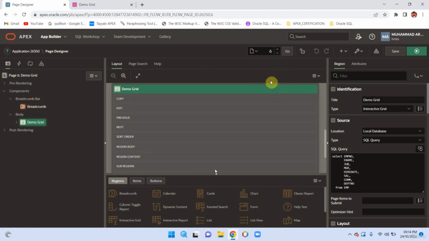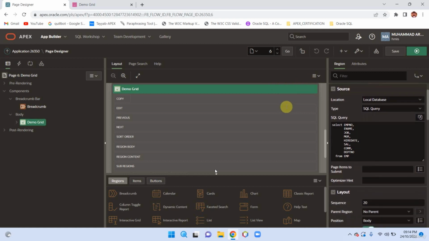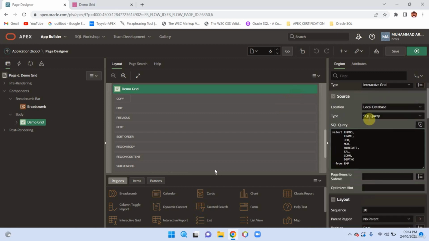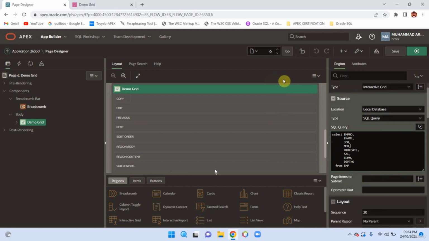or we can say our grid region. So here you can see title, which is the title of your grid, and then we have the source section. In the source section, you have the option type. Here we have 3 types which we can use for our interactive grid or interactive reports.